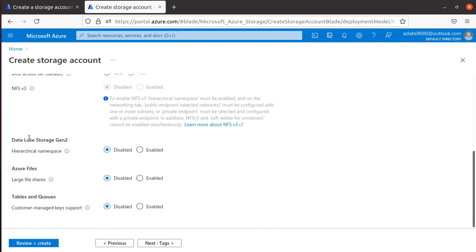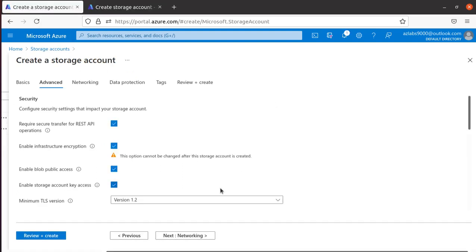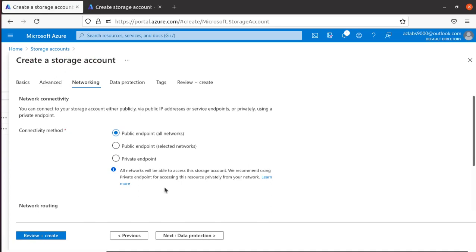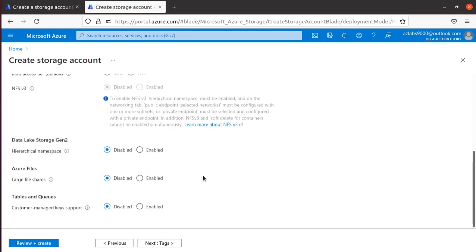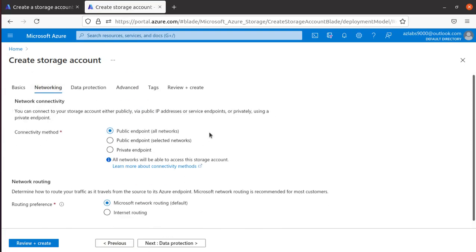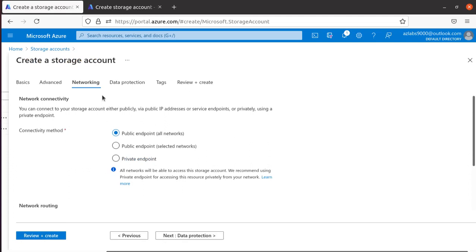And again, they have checkboxes now, and previously they had these circles where you would have to select either disable or enable. Alright, so next go to networking. Networking, I think, still looks the same. So over here, if I go to networking, it's still the same.